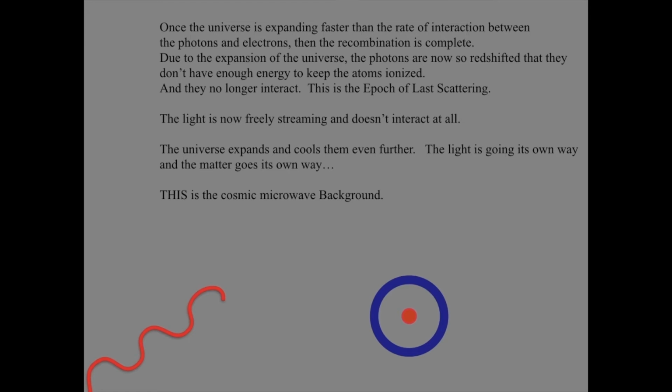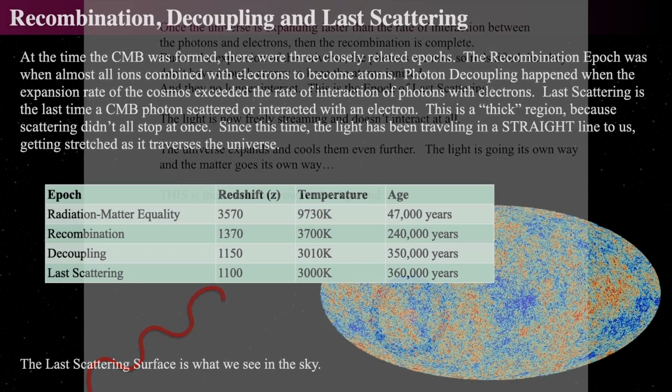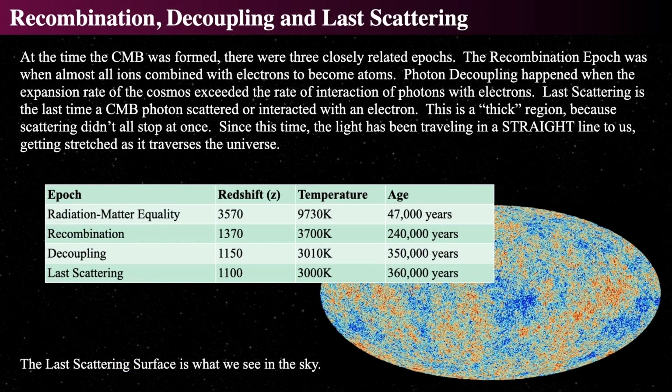Eventually, there weren't enough of those, and there were still some free electrons that could scatter a little bit, but then the universe stretched and didn't have enough energy to keep the electrons ionized. And so then there became atoms, and now the photons streamed freely, and it's these red photons that you see zooming off to the lower left that are the cosmic microwave background. So that's really something. There were three basic epochs of the cosmic microwave background.